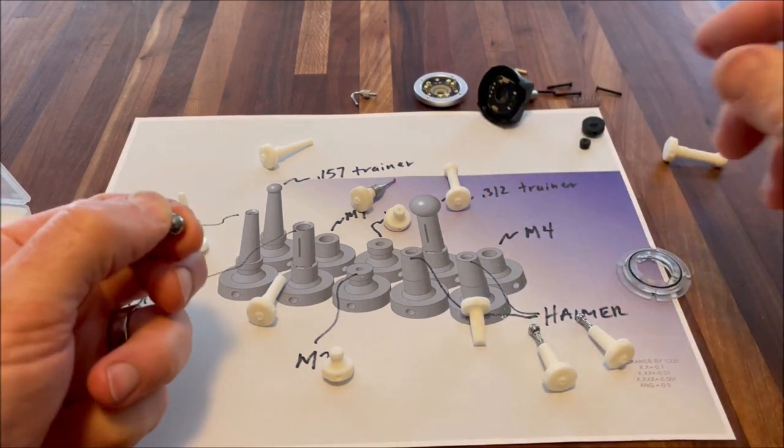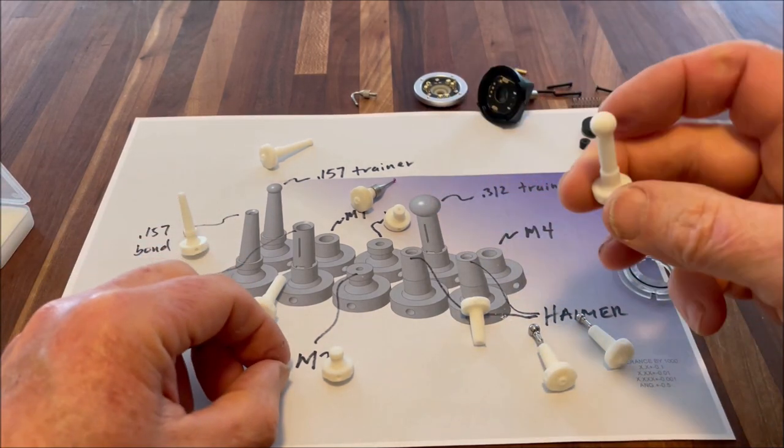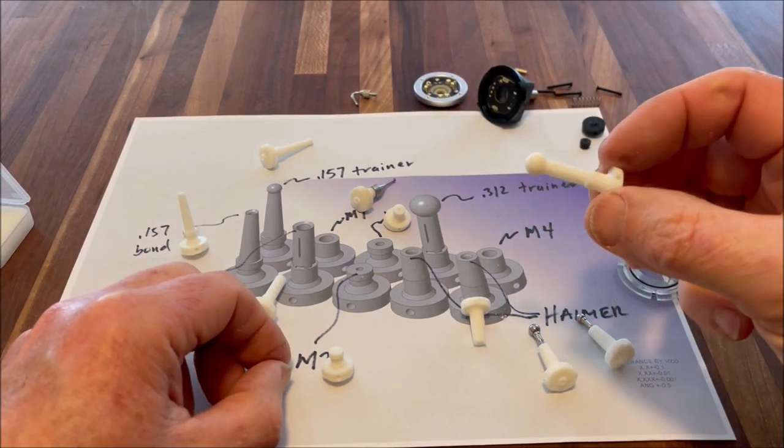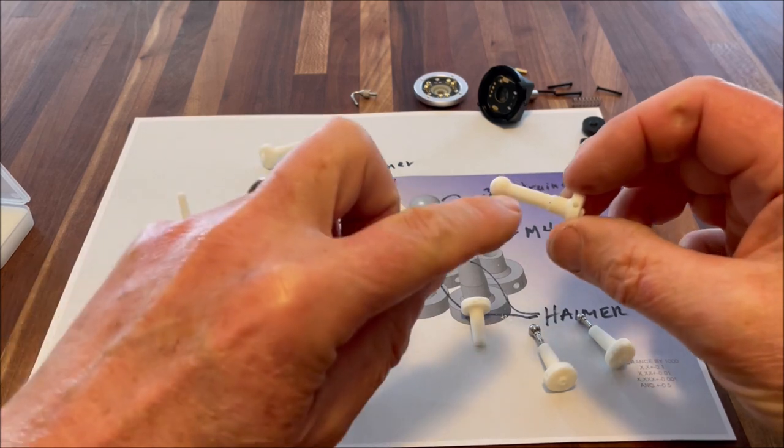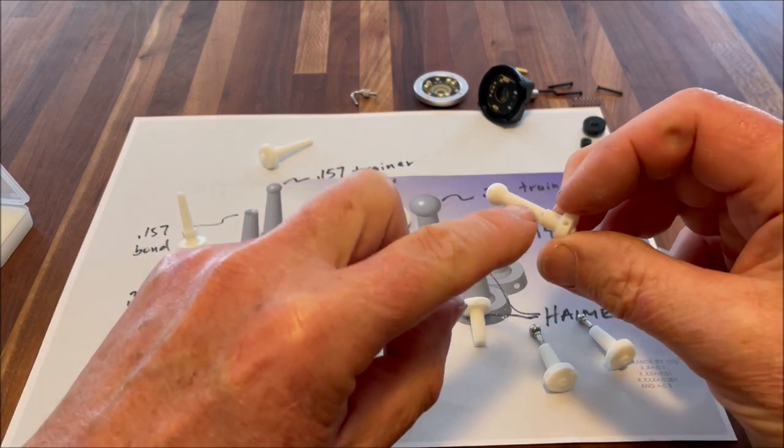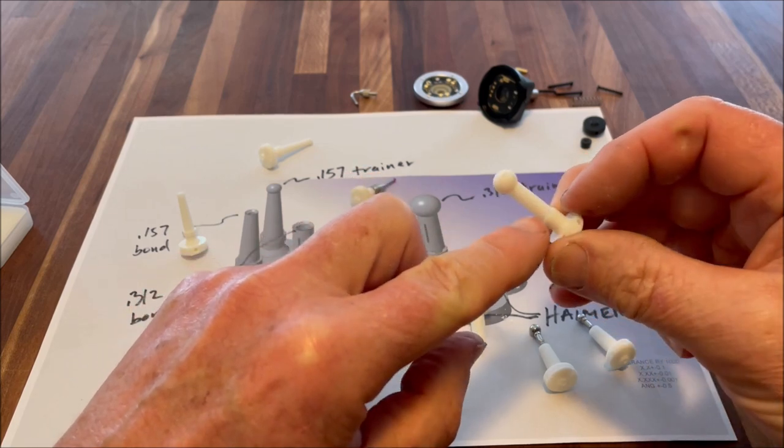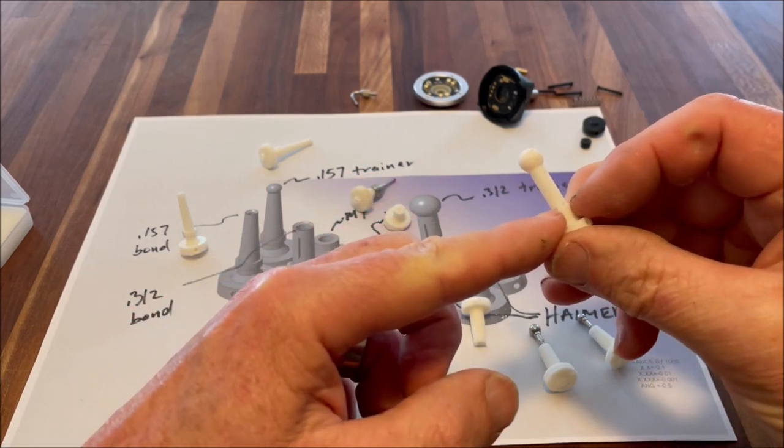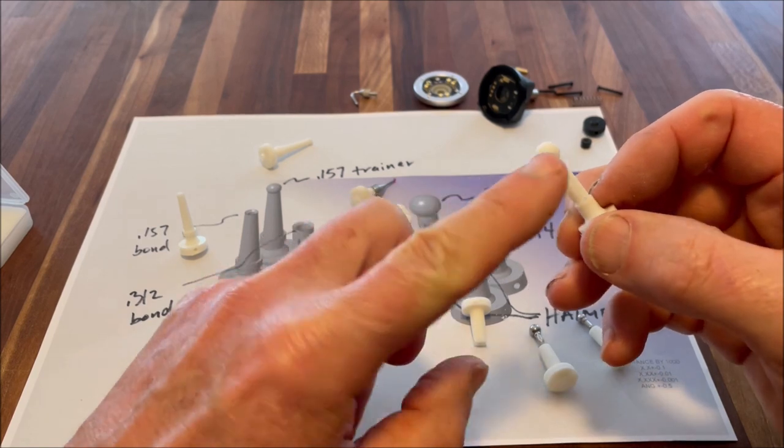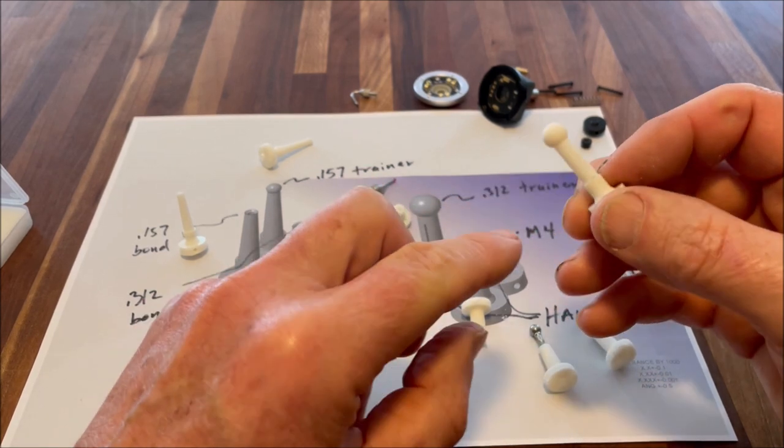Then we have a 5/16ths ball. This is a training version where I've 3D printed the ball. It has some slits in the shaft to facilitate buckling under a load and it'll break. It has some pieces that are cut out in the middle here so if it hits too high a side load it'll break off.